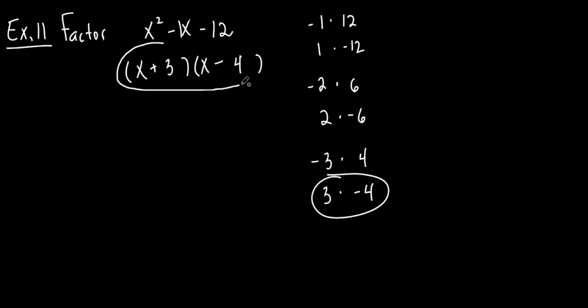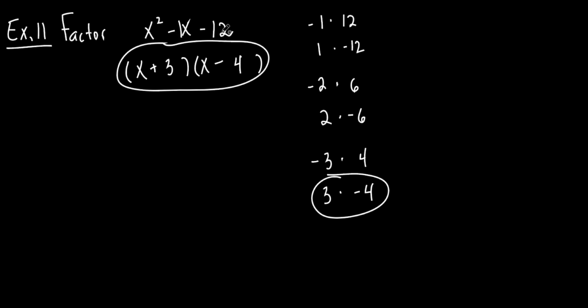So the negatives throw a little bit of a monkey wrench into the situation, a little bit of a problem. But if you go through our steps, you should be good. Again, I'll say it again. Eventually, are you going to have to write all that stuff down every single time? No. You should just be able to look at it and say, I wonder which numbers multiply to be negative 12 and also add up to be negative 1.